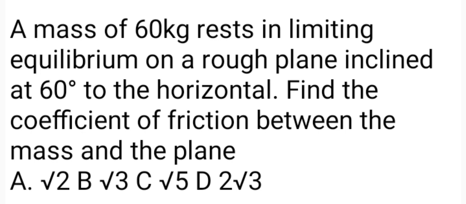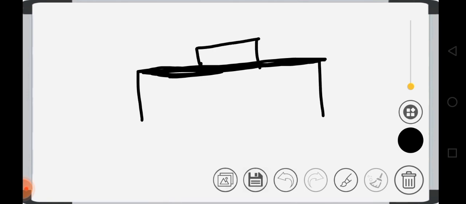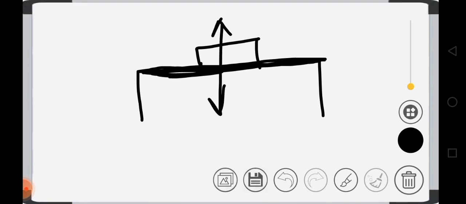So let's look at the solution now. All right, remember the first one we looked at was just a horizontal plane of this nature, and a mass was on top. I told you, if the weight is going down, the normal reaction will be going up. Then the frictional force will either be going this direction or to the other direction, in the horizontal direction, while the normal reaction will be in the vertical direction.